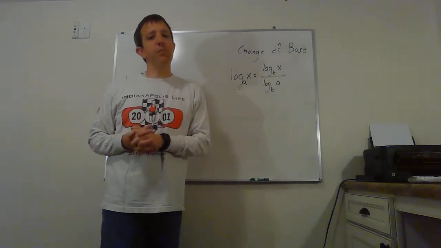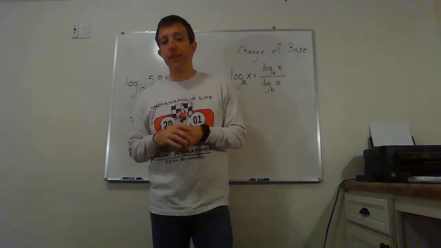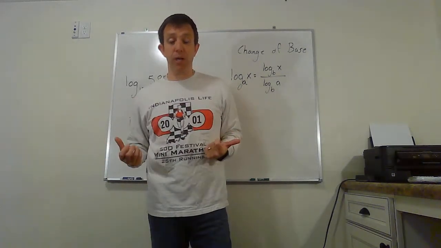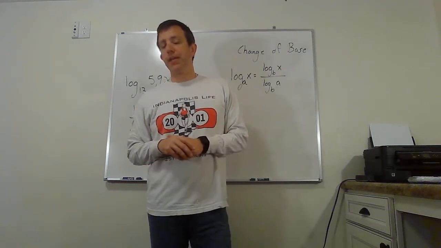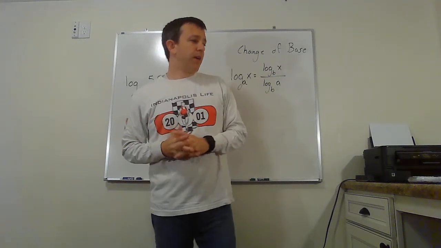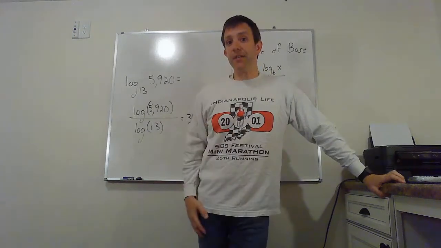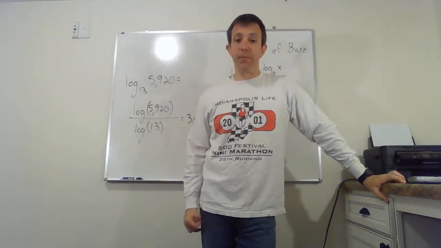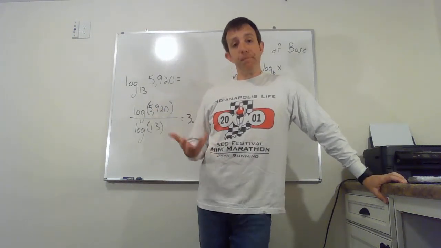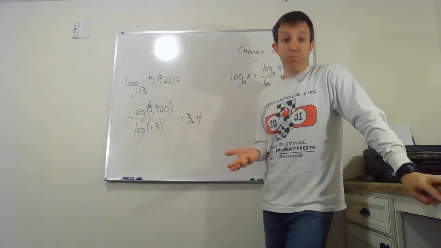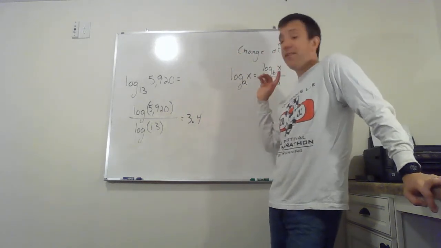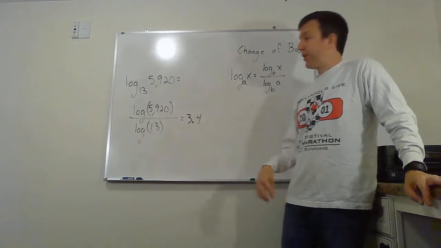Now, some of you have on your calculators the ability to do any base you want. So if you have a newer calculator, go look under the math button. It should be there. My calculator doesn't have it. I have to do the change of base formula to find these. If you can find that, go ahead and use it. It's definitely nicer and easier. If you can't, you're going to have to use change of base formula.